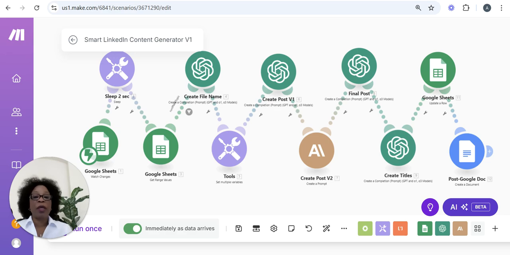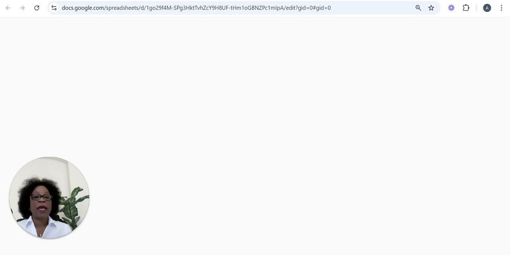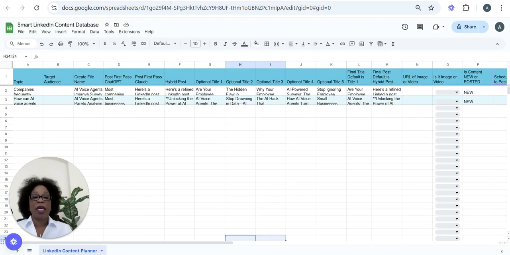And before we discuss it, we need to talk about the database. The database is part of the system. So this is where you record the topics. And anytime an idea pops into my head, I just come here and put it in column A. Column A is to capture the topics, and column B is to capture audiences.